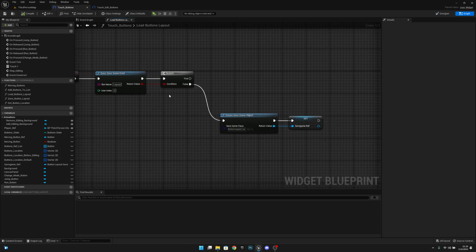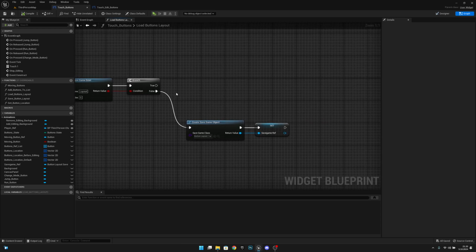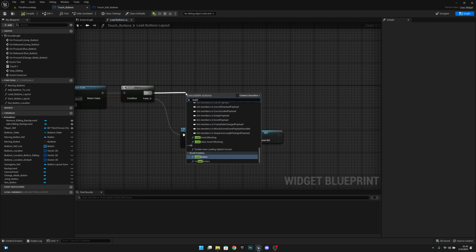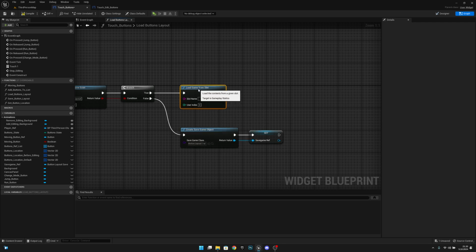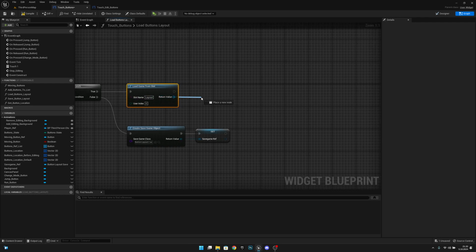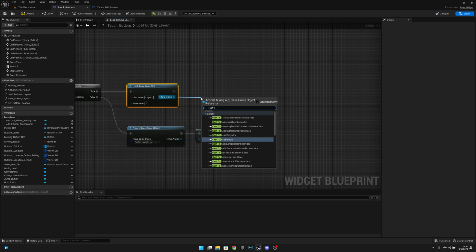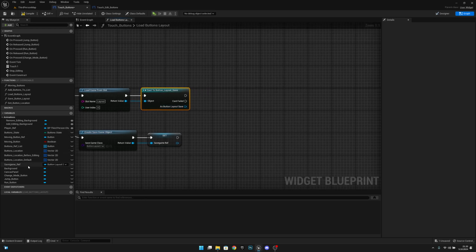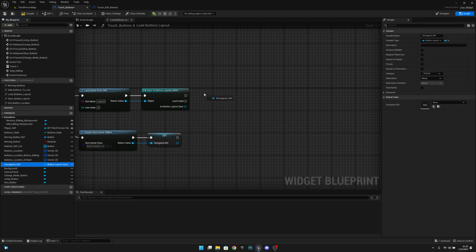And yeah, now here on the load buttons layout, we want on the true, if we already have the save file, then we want to load game from slot. Here also the slot name layout has to be written exactly, and then we want to cast to button layout save file, and from there we want to get our save game ref, and set it here.